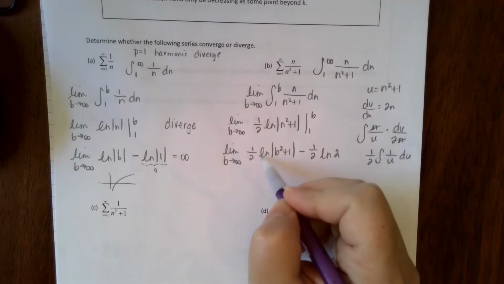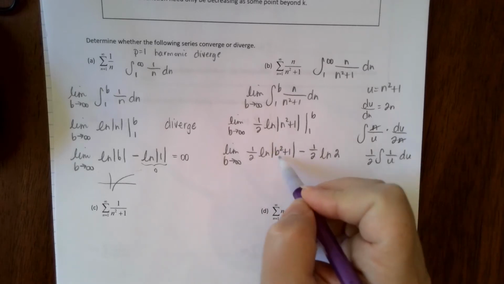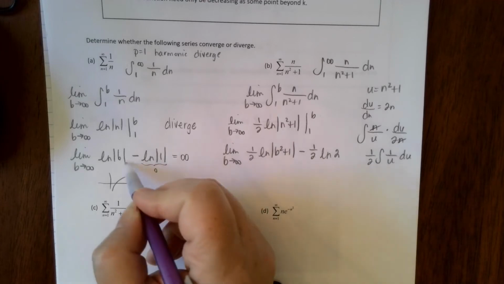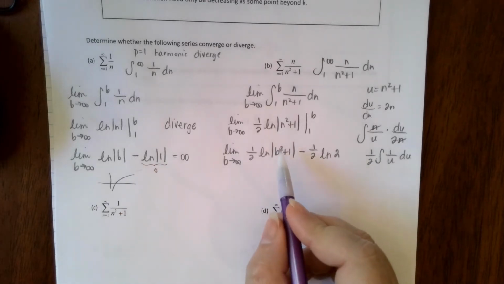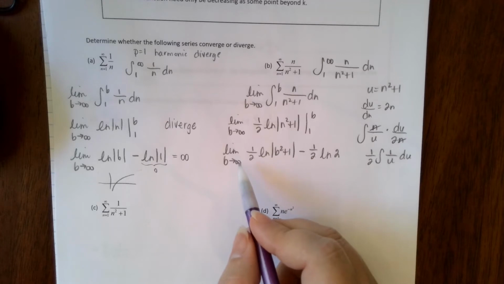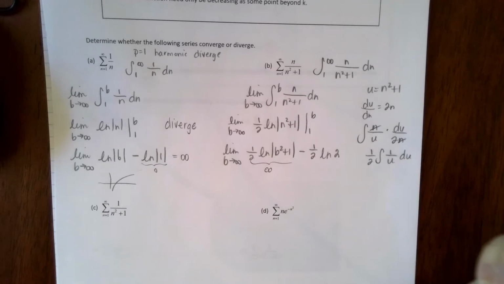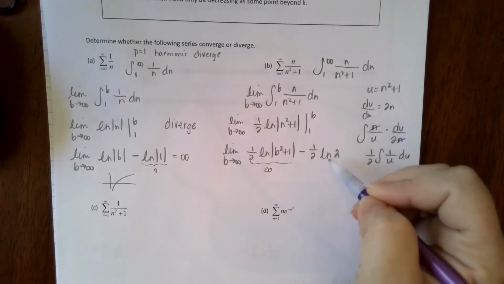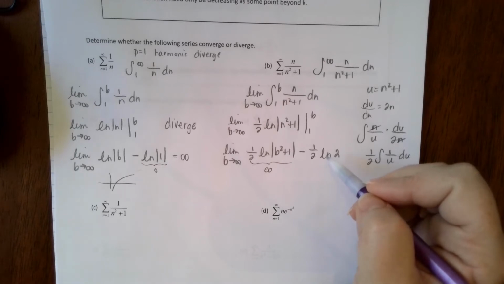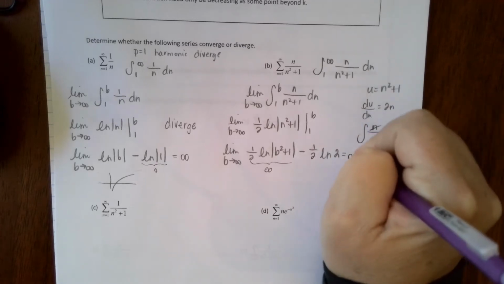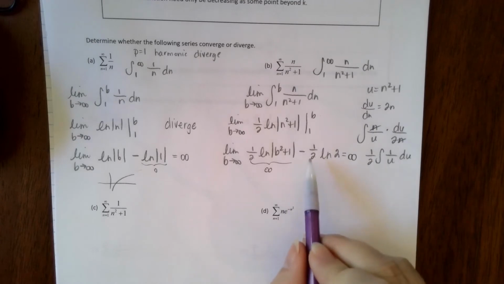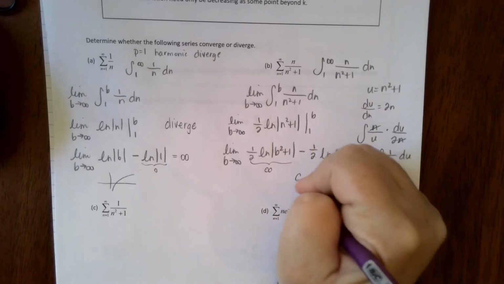So, looking right here, ln of b squared plus 1. Well, it's very similar to ln of b. I've now squared the b and I'm adding 1 to it. So I'm doing infinity squared plus 1. This thing is still going to infinity. I understand that this is a number, but remember, if you have $1 billion and you take $1 away, who cares? You still have almost $1 billion. So this thing is going to infinity. Okay? Infinity, take away a little bit, isn't going to change anything. So you're still diverging.